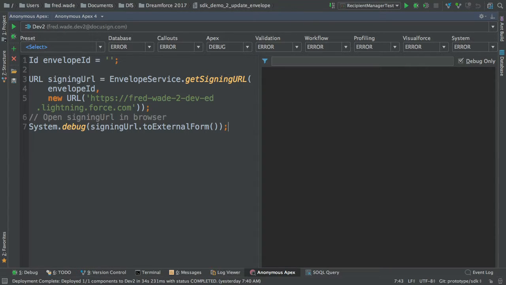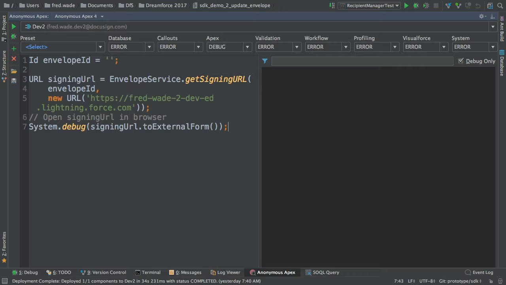So typically when you send a DocuSign envelope, it would go to the recipient's email inbox. They click on a link in the email and go through the signing process. We also expose the ability to embed the signing experience into your applications. So we have an API called getSigningURL, which you pass in that envelope ID, and you pass in a redirect URL. And again, if this were working, it would be redirecting to the homepage of my dev org. And then you can use that URL to initiate a signing session in DocuSign, and once done, it would go to wherever you specified.